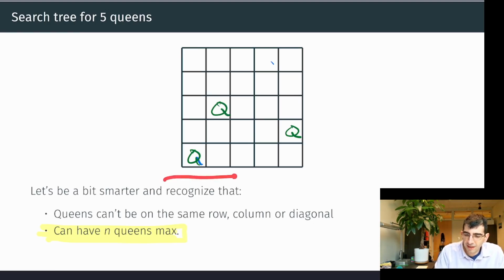Then we get to a space where we can't put any more queens down because each of these columns are covered by another queen. So this permutation does not work. These positions together do not work.